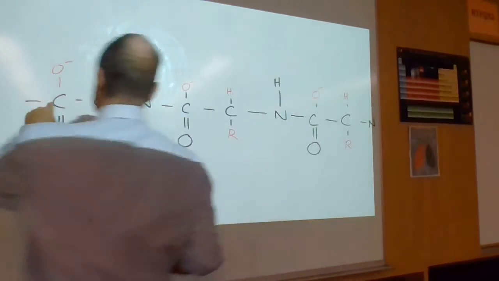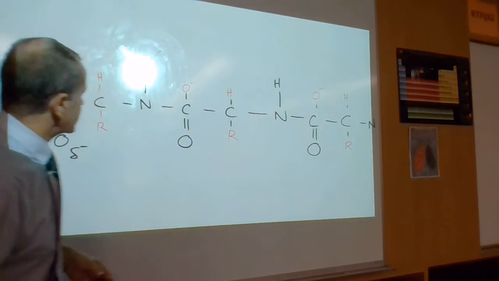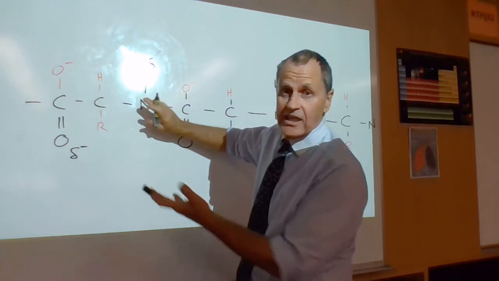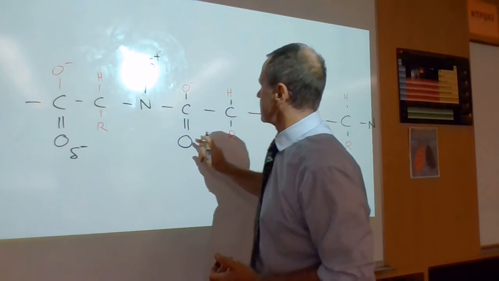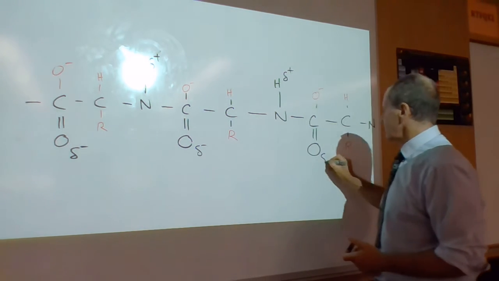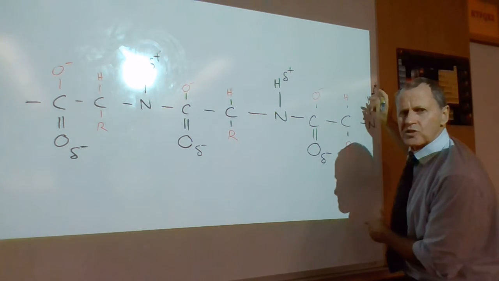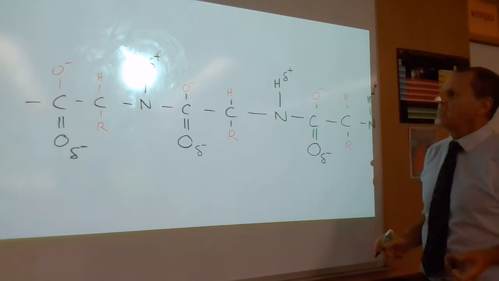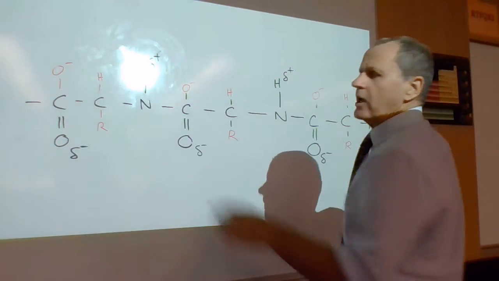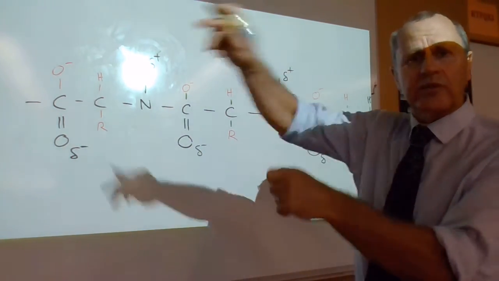Now, with a CO bond, the oxygen is massively electronegative, and there's a delta negative. With an NH bond sticking out there, we ignore the N because it's in the middle, is a delta positive. Here, there's a delta negative. Here, delta positive. You see the sequence appearing, and this would also have a delta positive. So, what happens now is this is a very long string of amino acids, and I've only shown 3 of them. But what if it coils round?